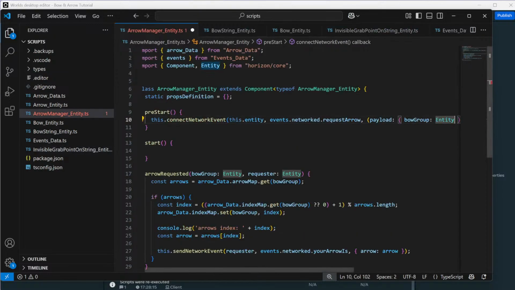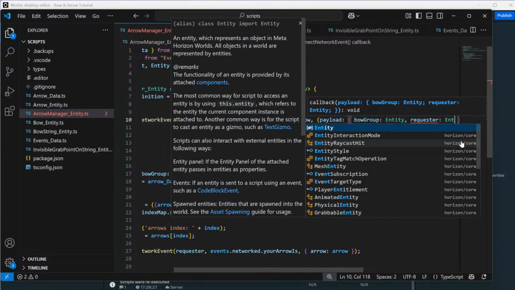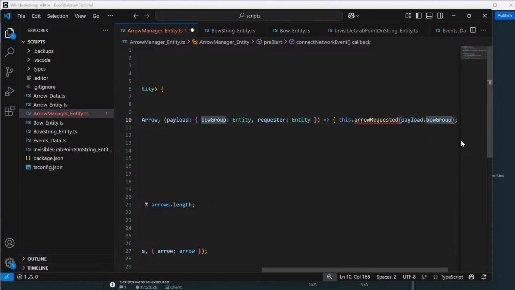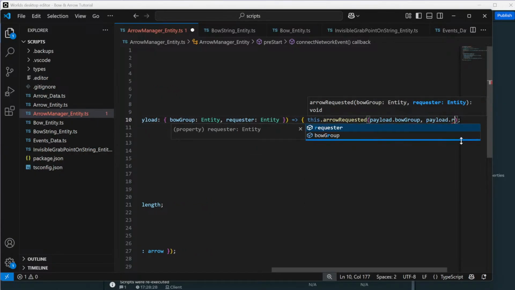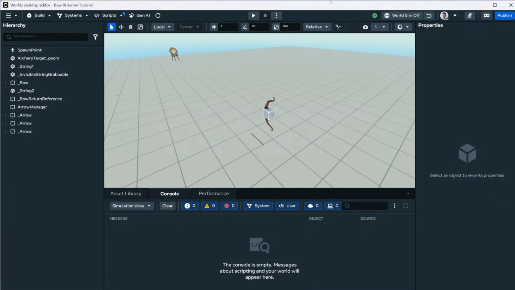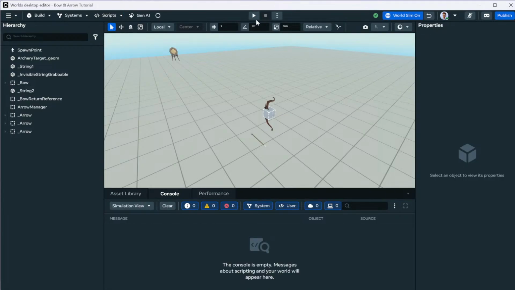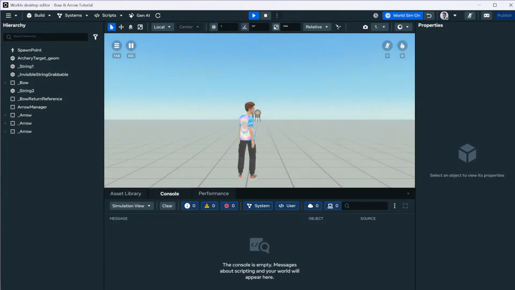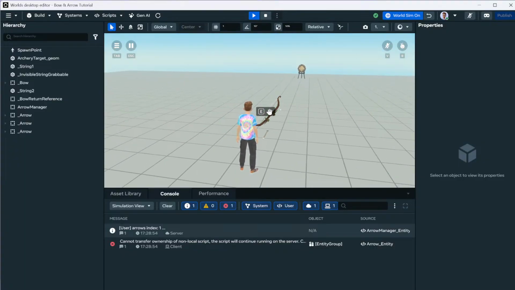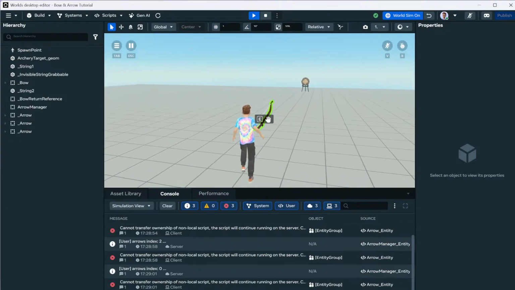And then last but not least, we have over here where we have the payload, which receives the requester, which is a type entity. And then over here, we need to pass the parameter into the method, and that is payload.requester. Control save. Okay. Going too fast. My apologies. World simulation on, but hopefully it makes you feel better, because I'm sure we all make these mistakes, and if you don't, well, good job being perfect. But yay! Now it's working. Launching arrow, launching arrow, launching arrow. Fantastic. Okay, cool beans.